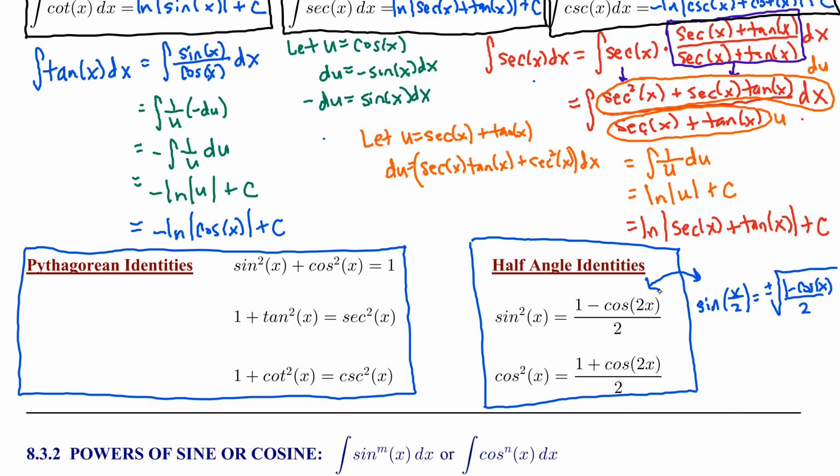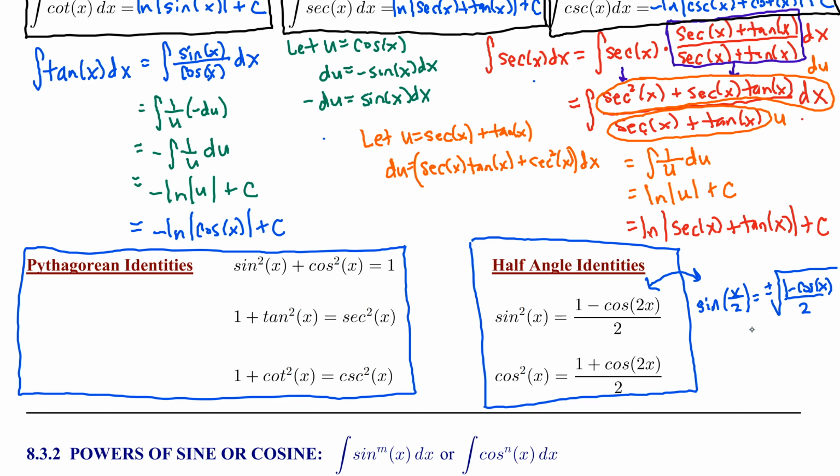Notice on the right side, this is maybe the way that you learned the half-angle identity. Sine of x is isolated. So if I square both sides of this equation, I'm going to be able to eliminate the radical and also that plus or minus sign. So I'll be able to express this with one equation. That is, I don't have to have that plus or minus there.